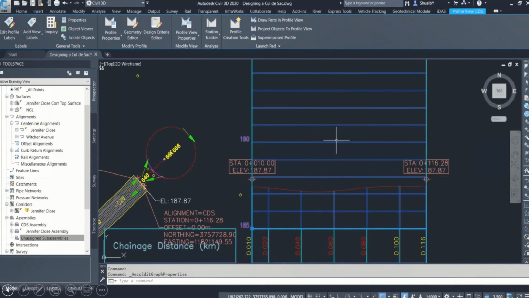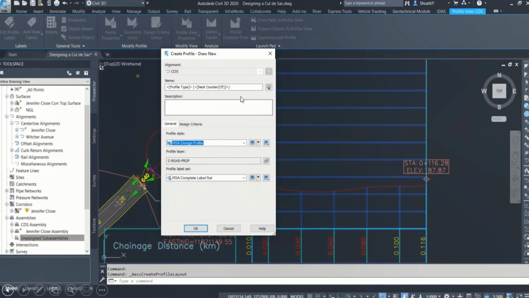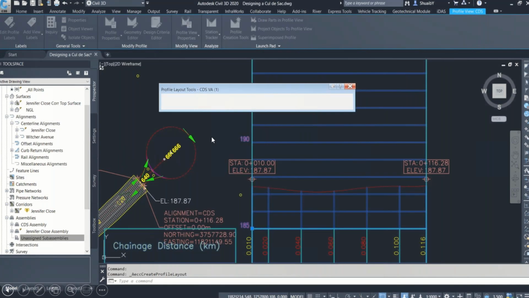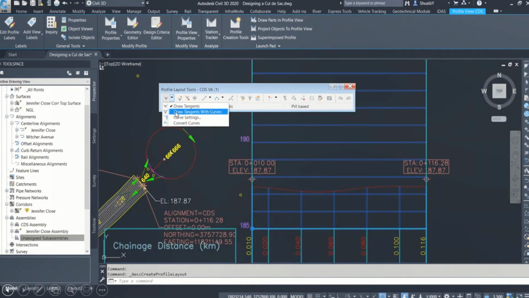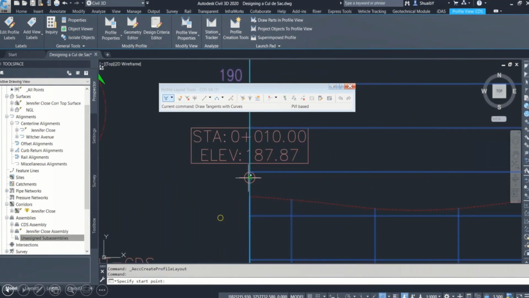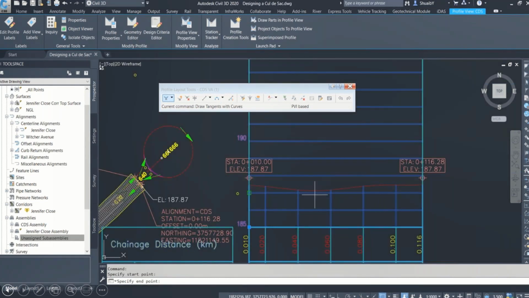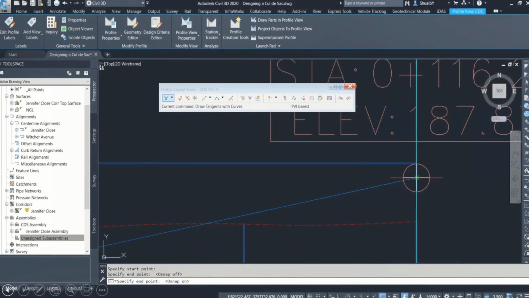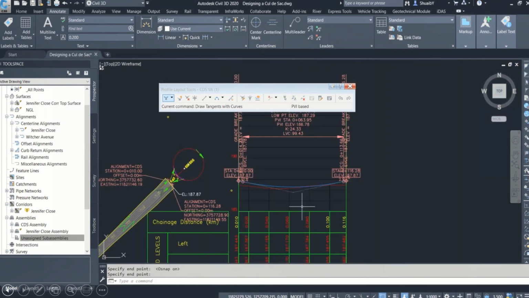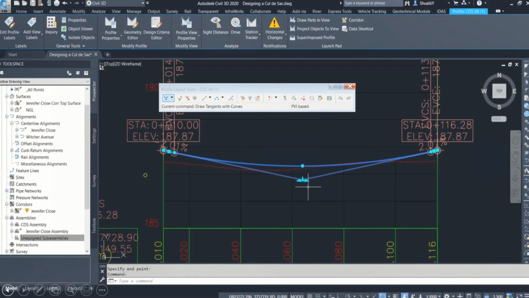Now that we've adjusted that, you can make the grid smaller or whatever customization you need, but it's not needed at this stage. We're going to do the alignment. So it's a vertical alignment for the CDS, so cul-de-sac. All right, then we click OK, and we're just going to plot in our curves, right? Of course you'll have different design criteria. If you have a culvert at a certain point, then you need to be mindful of the elevation and so on. But for now, I'm just going to drop in a curve that I think will be okay, as long as it's tying into the start and end point of the actual cul-de-sac elevation versus the road corridor.